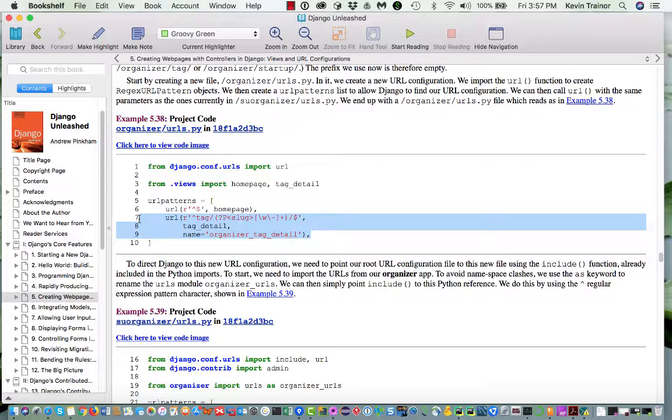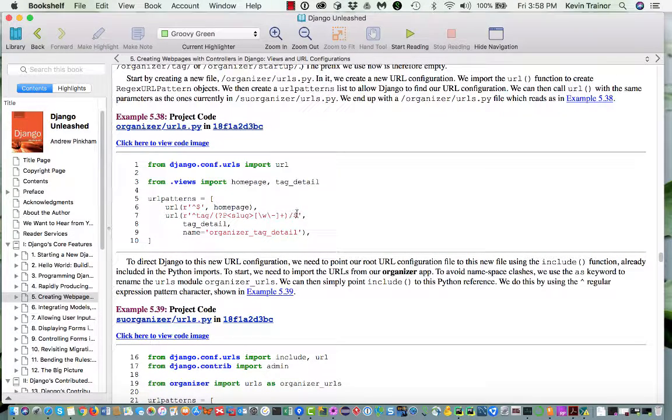It turns out that we're going to use these in the opposite direction when we're building the href attributes to populate, to make all of our links active. And to be able to use these, we have to be able to refer to them by name. So this is a chapter where we have three parts to these URL patterns. We have the regular expression pattern, we have a reference to the view, and then we have a name that allows us eventually to point back to this URL pattern.